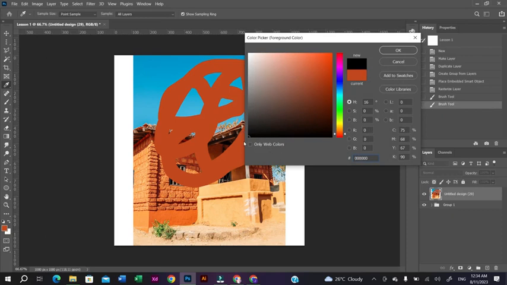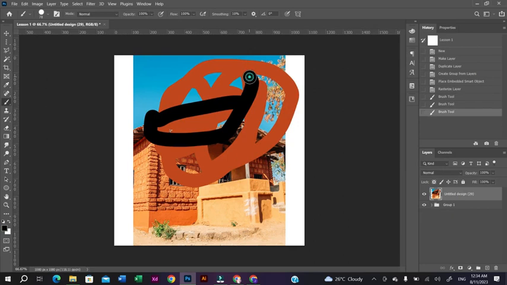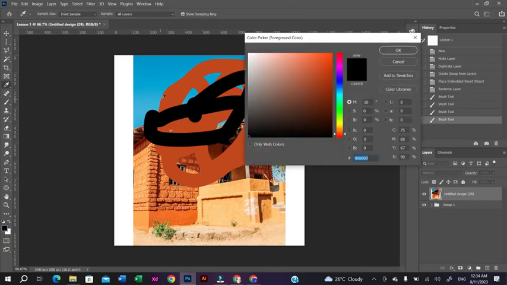Let's try changing it to black. Now change it to black. You notice our brush definitely changes to black. So maybe there's a color you're not comfortable with and you want a particular color in the image. Let's say you're looking for this blue and you don't know the color code offhand.